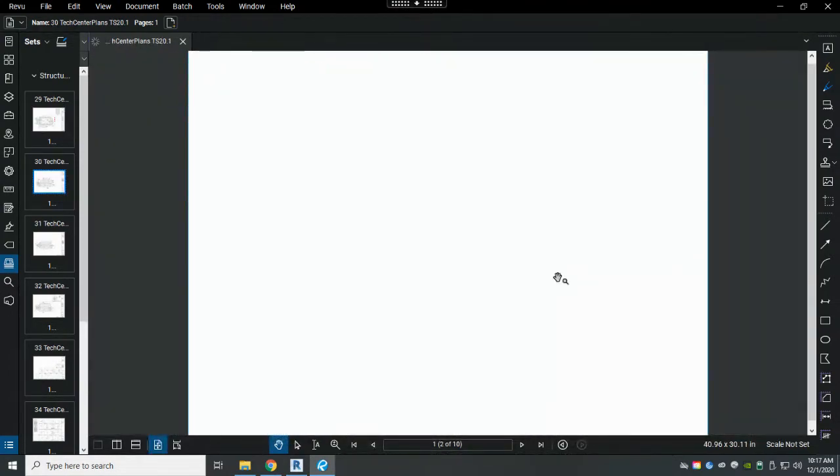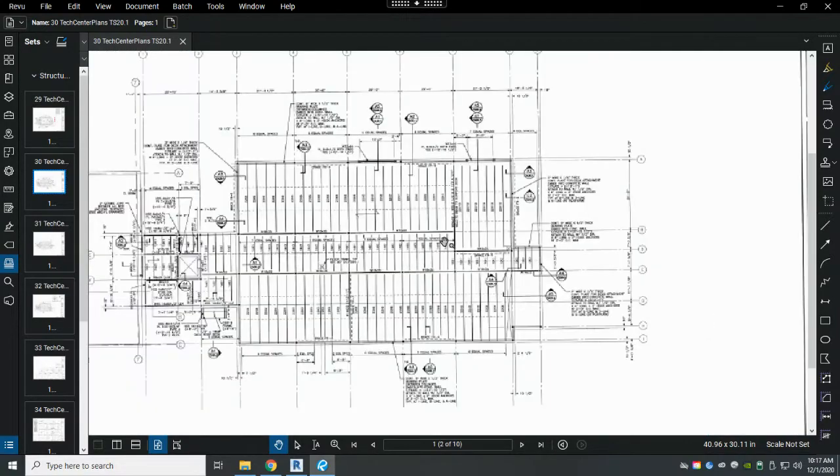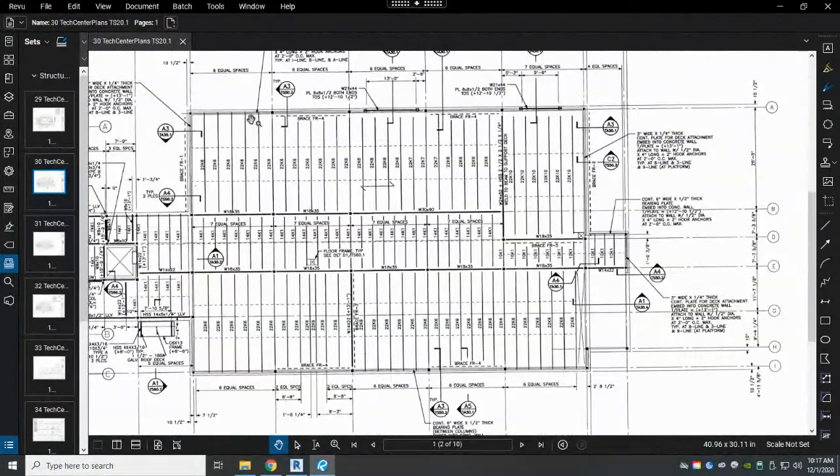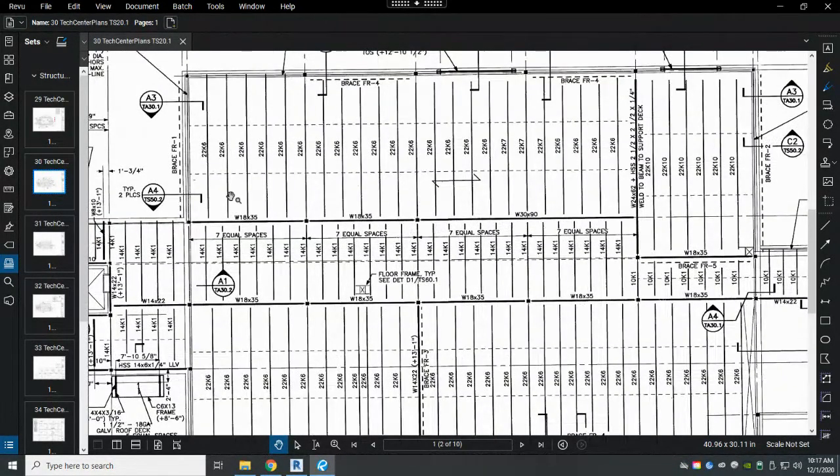All right, next page is our framing. And in framing, you have the column grids showing up again. And what this is basically showing you is the size of the framing members that are being used to support the structure. So this is the way to read a framing plan. First of all, the columns, what are they supporting? They're supporting the ends of these beams right here. So this is a major beam, W18 by 35, W30 by 90, W18 by 35.